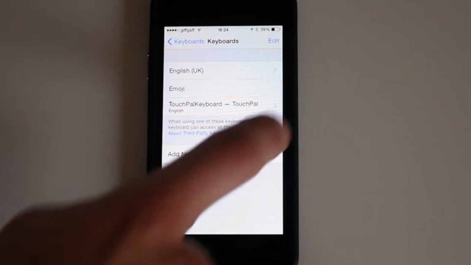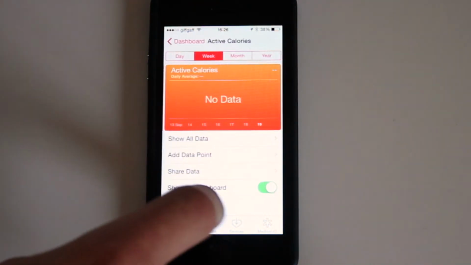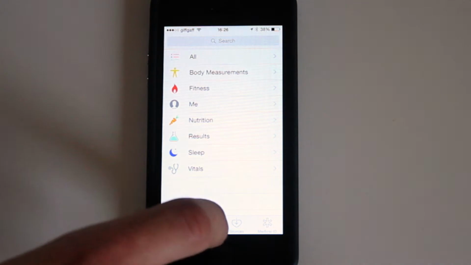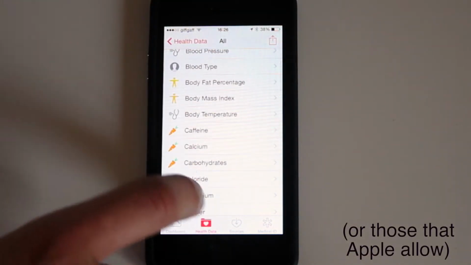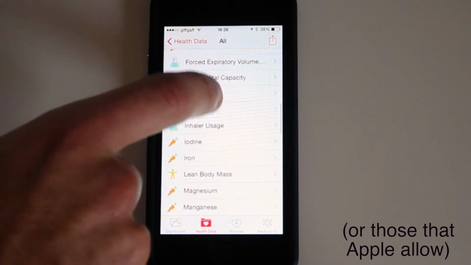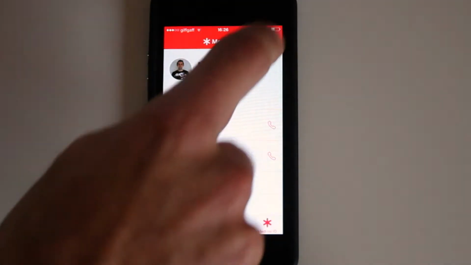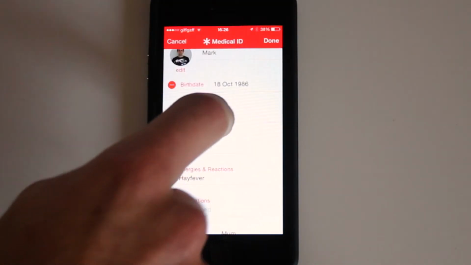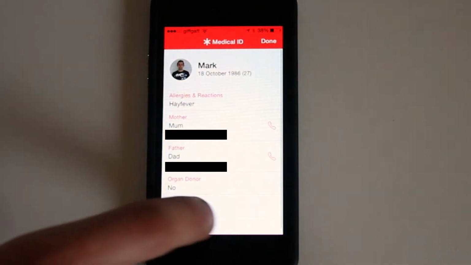Next up is the app that everyone expected from iOS 8 when it was announced, and that was the Health app. The Health app packs a lot in, allowing you to potentially record a lot of information about your health. In particular, things like fitness bands are going to easily work with this device so you can keep track of your activities. One particularly useful feature is Medical ID, which allows you to set up a basic profile of your health and emergency contacts, and this can then be accessed from the lock screen if there was an emergency. Of course, the real benefits of the Health app are something that we're going to see over the coming months and years as different companies develop apps and accessories to work alongside it.